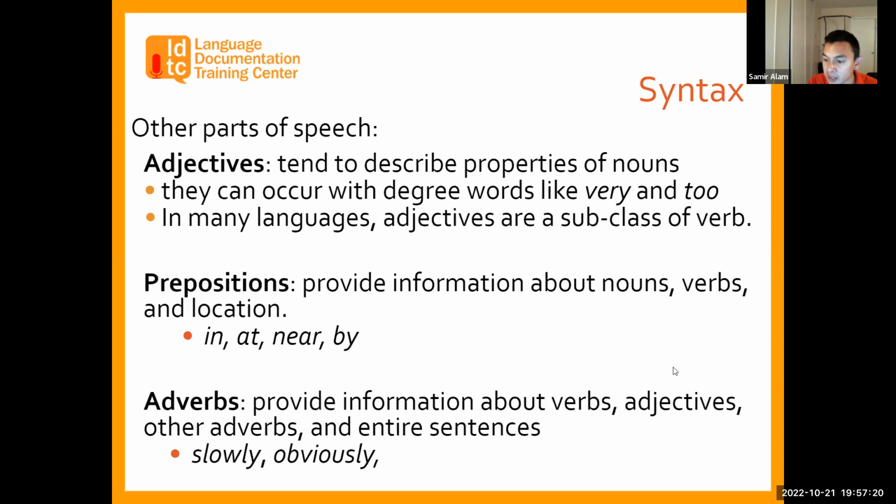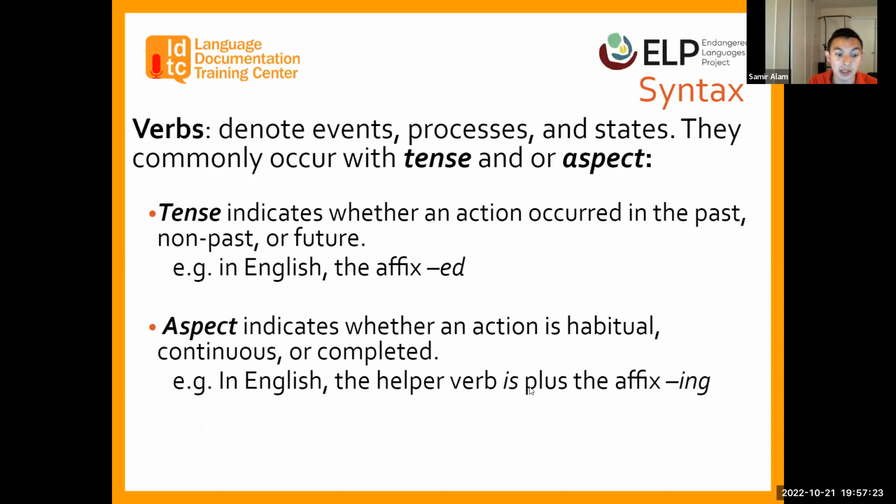Could I explain in more detail what aspect is? Yeah, okay. The difference between aspect and tense is that tense indicates what time an action was completed relative to when I'm speaking. So if I say I will walk, that indicates that after the moment I talk is when the walking is going to happen, versus I walked, which indicates that the walking happened before the time that I'm speaking. Aspect refers to whether or not the action is ongoing or continuous or it's completed.